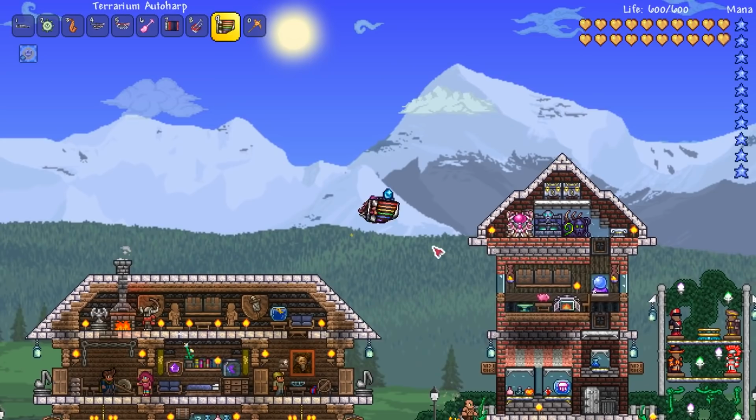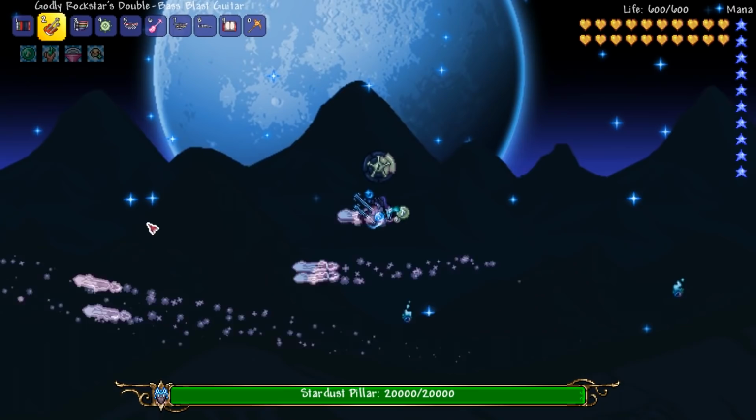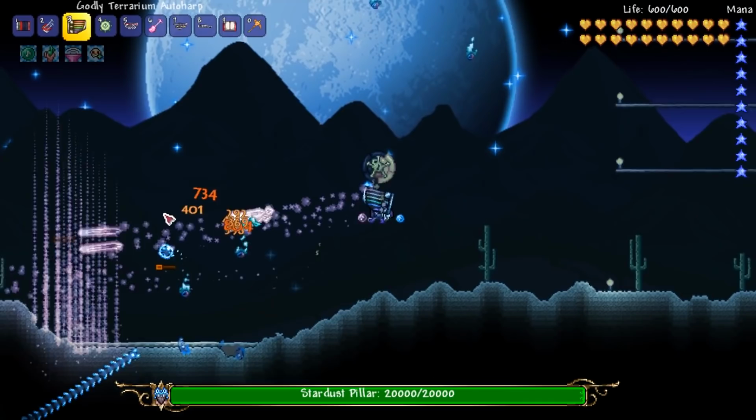So I'm going to make a quick arena. We'll fight the last pillar, and then we're on to the Moon Lord. Okay, guys. We've almost defeated the last pillar, and I am quite enjoying these new bard weapons, especially the double bass guitar. It is pretty nice. It does really high direct damage, and you don't have to mess around too much with it. So that is very, very nice indeed.